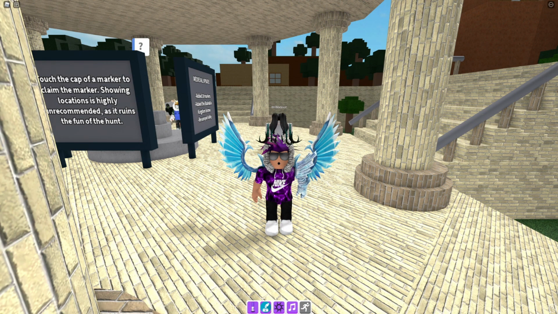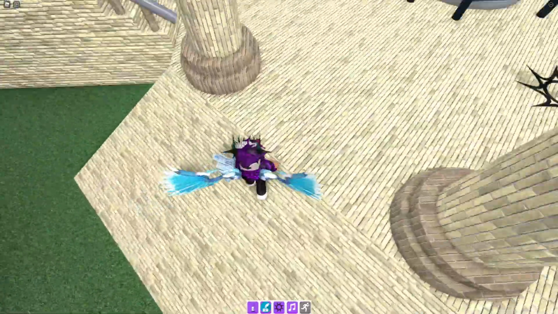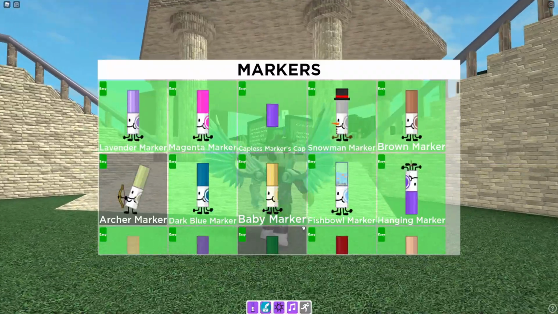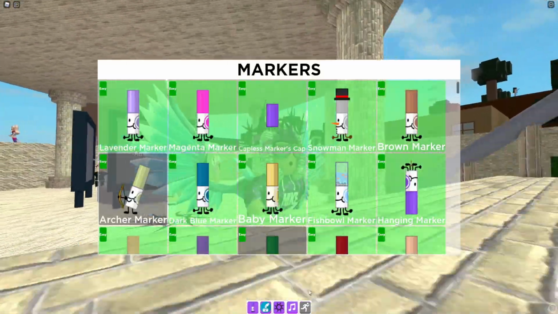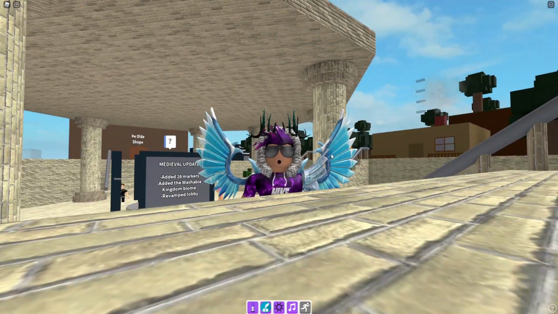Today guys, we are here in Find The Markers. In today's video, I'll be showing you guys how you can go ahead and get a new marker into this video. This marker I'll be showing you guys how to get today will be the Archer marker. This is going to be an awesome video that you're not going to want to miss out on.